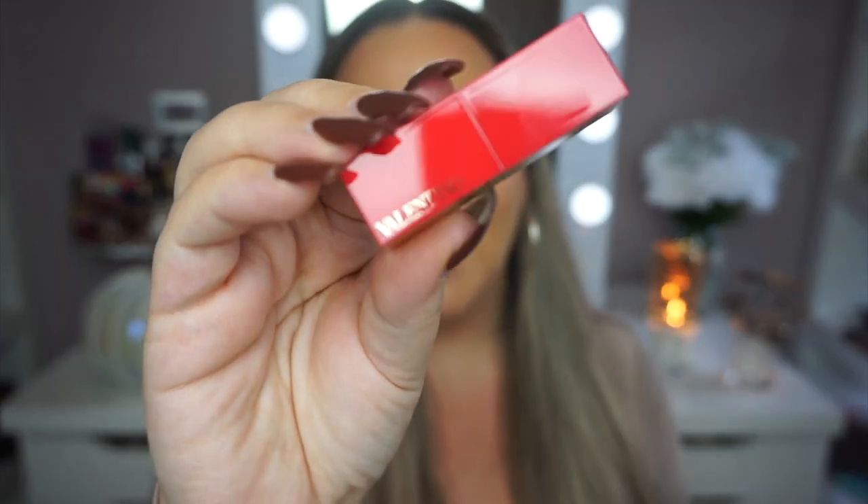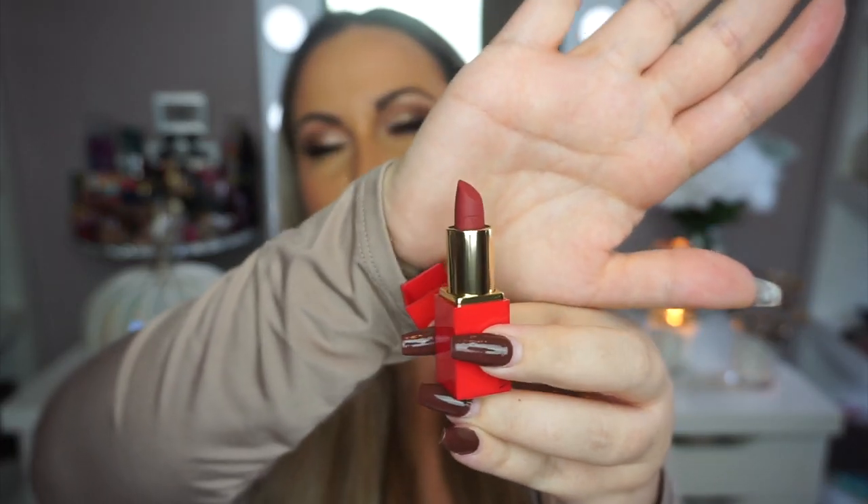I'm going to go ahead and take my lipstick off. Let's go in with the first color. I just took it out of the little box and it says Valentino on the bottom right there — how freaking cute is that? So this color is 111A, which is a really, really pretty dark burgundy color — like a lighter burgundy. Probably should have used a lip liner for how dark the lipstick is. This is the color and I am loving it. I love dark shades like this for the holidays and the fall. Oh my god, that is pretty. I think it's beautiful. I really like this shade.